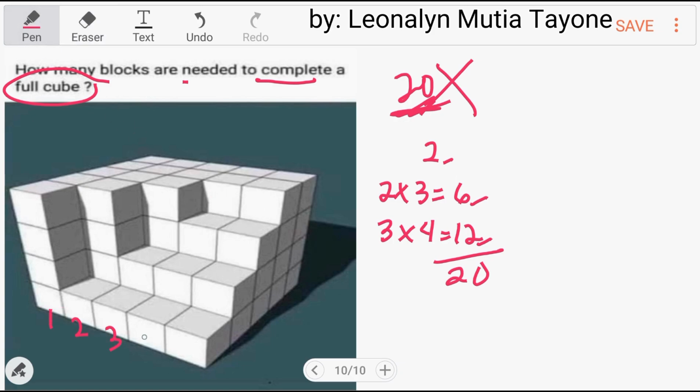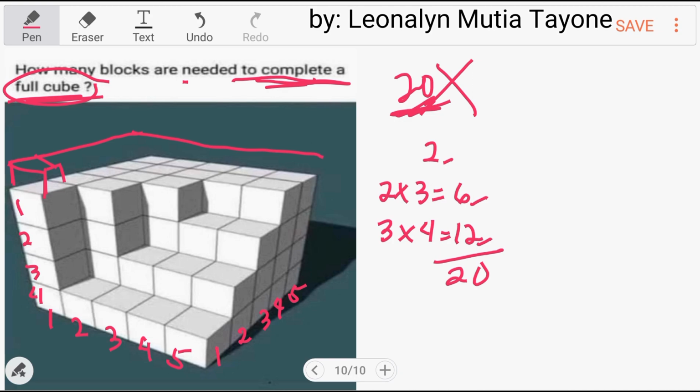1, 2, 3, 4, 5. 1, 2, 3, 4, 5. How about the height? 1, 2, 3, 4. So we need one more set of cubes to complete a full cube.